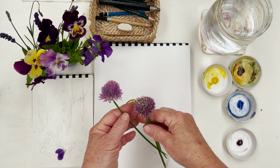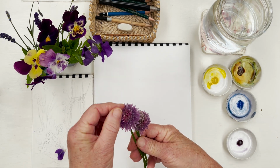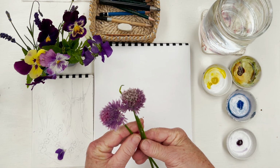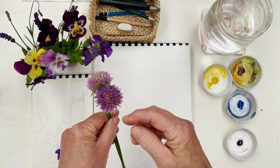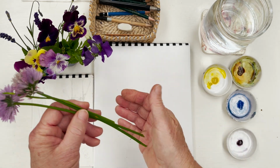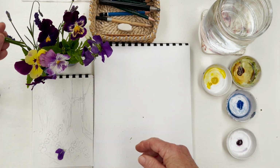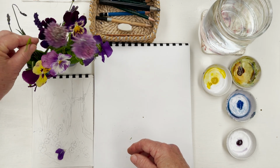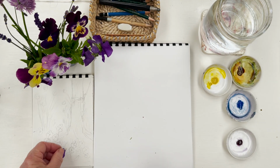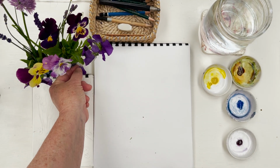We've got some chives which were absolutely fantastically bright purple earlier on, but they're starting to go over now. But they're so lovely, aren't they? Isn't that so pretty? So we might put in a couple of those to give a little bit of height to our composition. There we are, there's a petal, somebody's lost a petal.